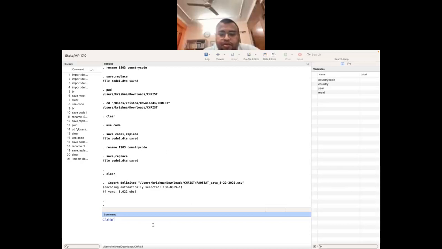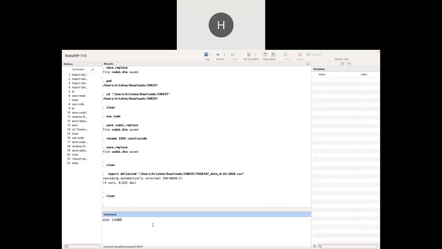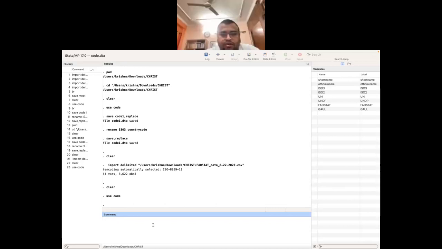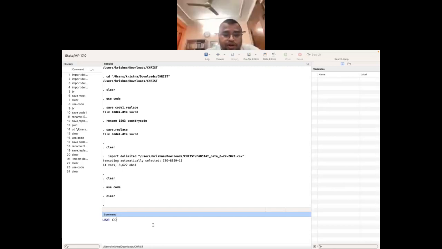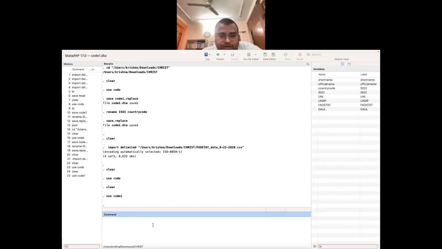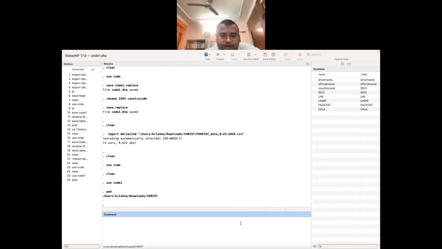Okay. Otherwise, you can directly use this particular code. Use code and enter. It's not working. The use code only works when your code data file is in your current working directory. Otherwise, it does not work. Can you repeat the whole process of how to make it the current directory? Because I'm stuck only here at the error. Yeah, that is important. So type pwd and check your current working directory.